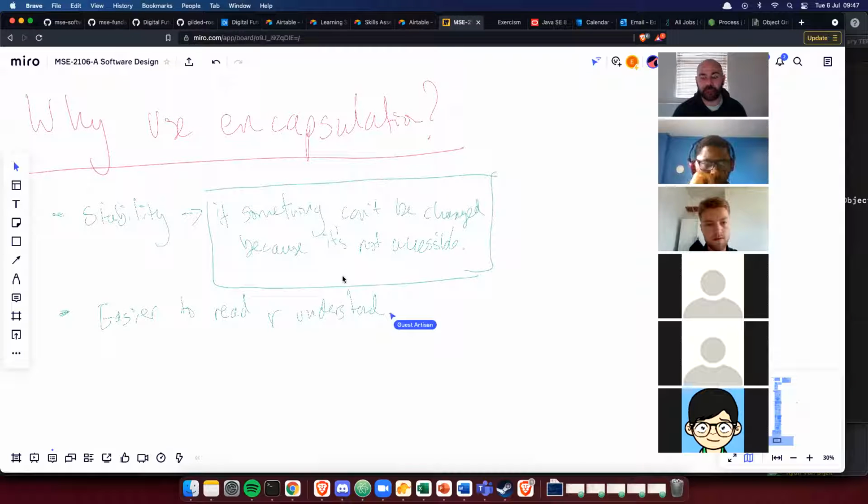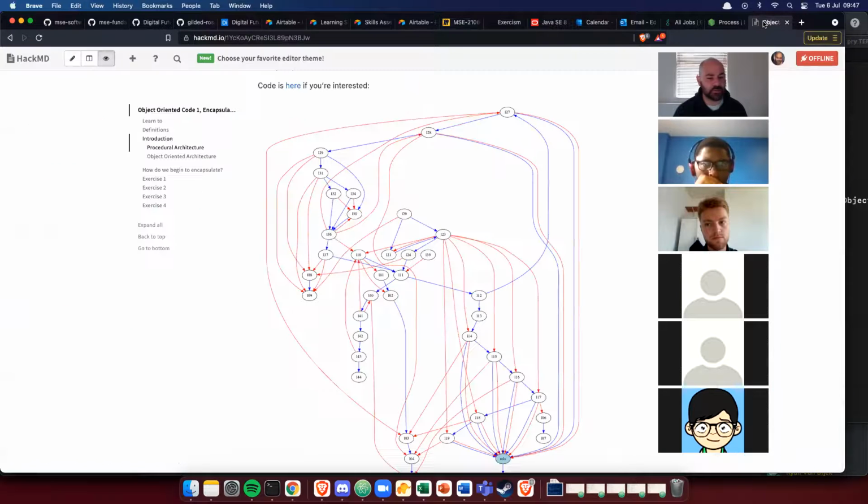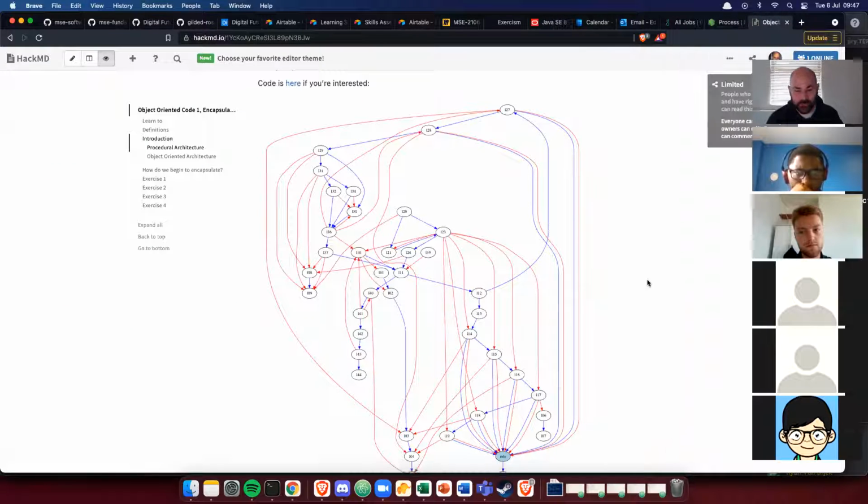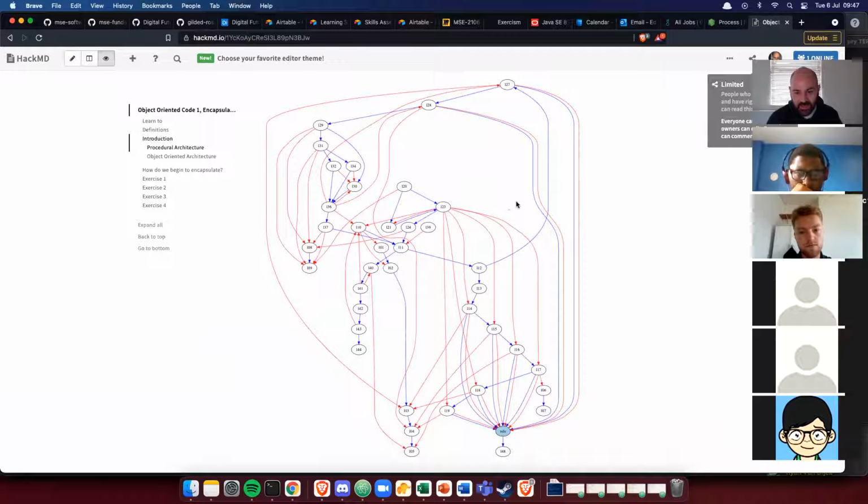But here's perhaps a visual representation of encapsulation. I'm not sure whether this might work, but what you're looking at here is a lovely mess of a diagram. All right, you can see here red and blue arrows leading from circles, and this is a diagram of an unencapsulated program.